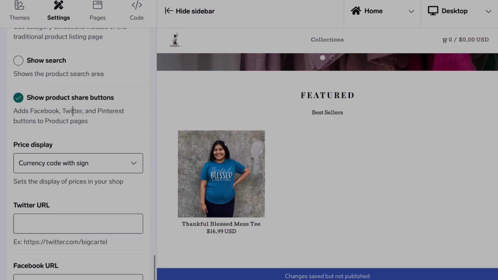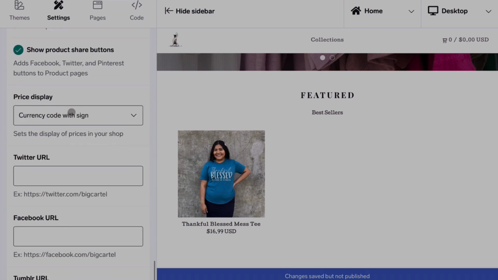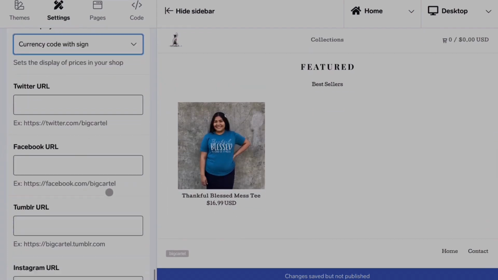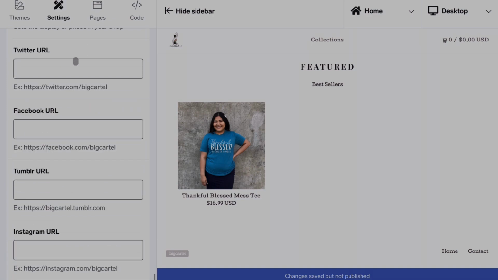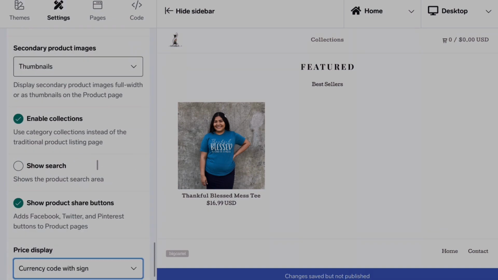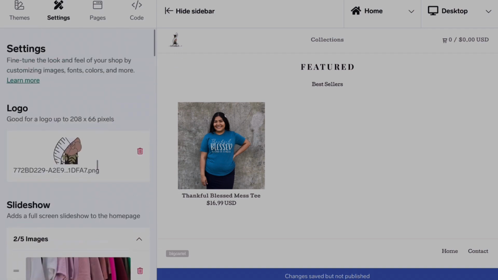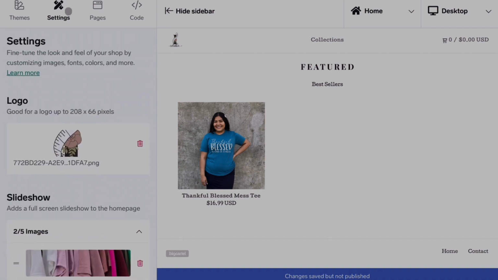And the show search, that's really good to have, especially when you have a t-shirt business. I'm going to leave the currency code with sign for all of my international folks, that way they know. And then right here you guys can add the URLs to your social medias. I'll be doing that later. Right now I just kind of want to get into the tricky stuff.